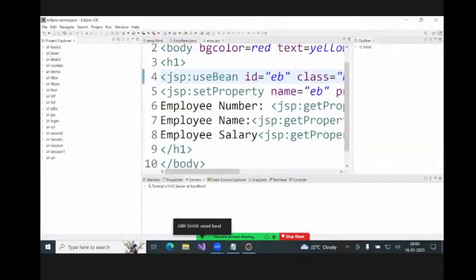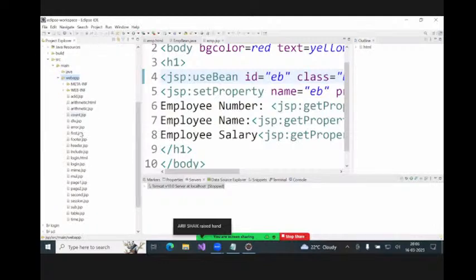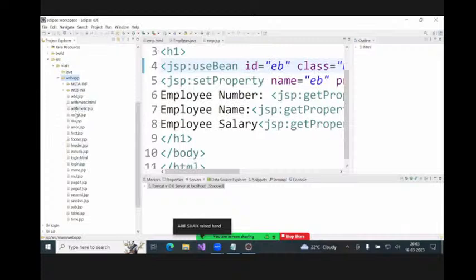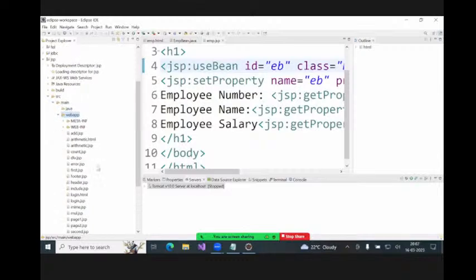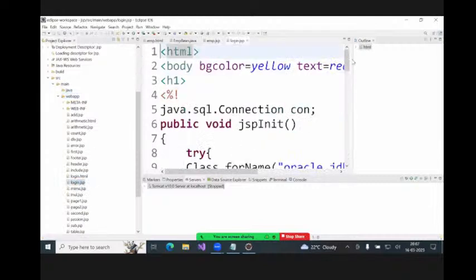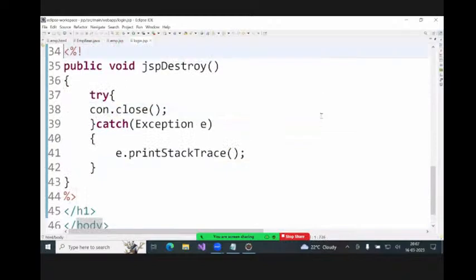In the JSP program where I gave the database connection, what is the program name I gave? Login.jsp, right? See, this program appears solid, like core Java, no? You observe? Mostly it appears like core Java.